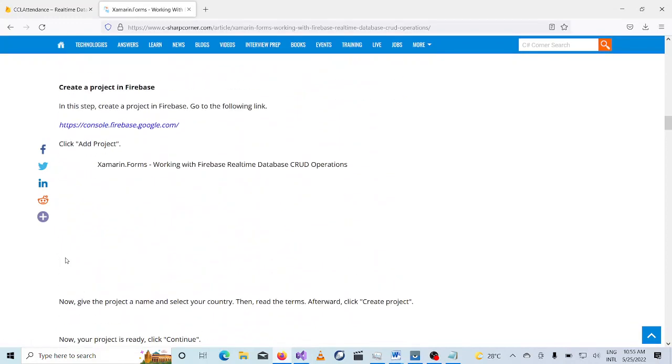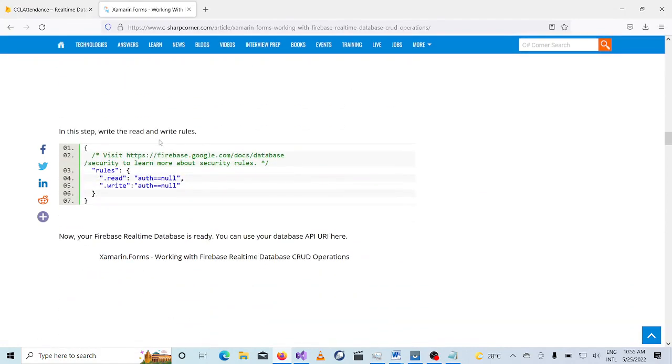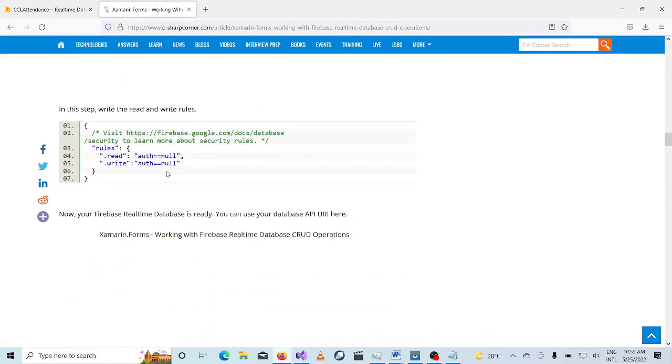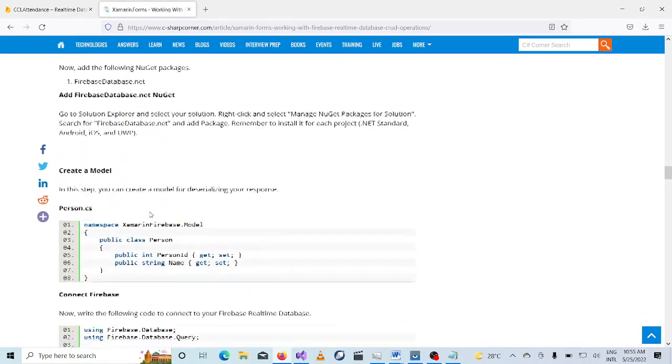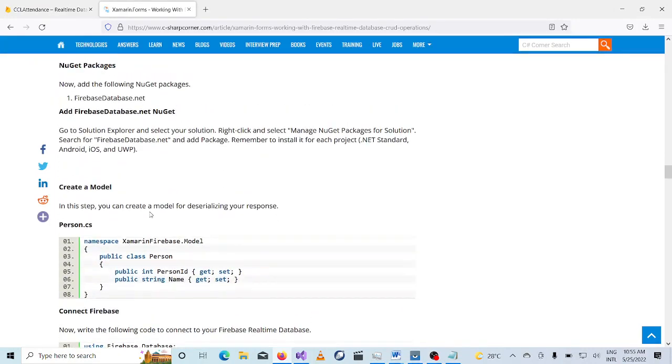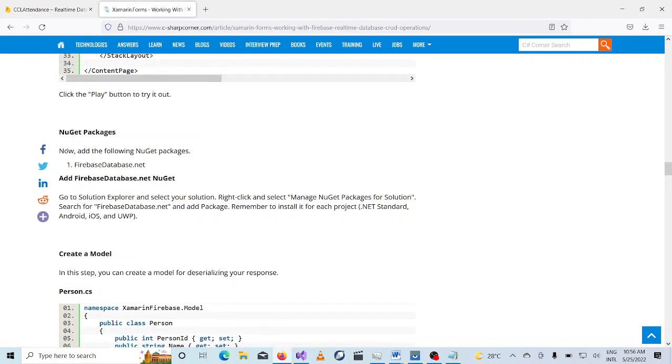Look at the console and even the authentication. You can use this as something for the rule. Alright, so then this is the nugget you need to introduce.